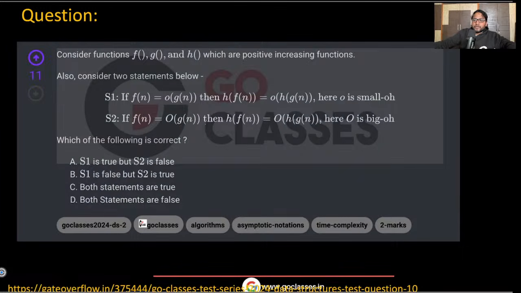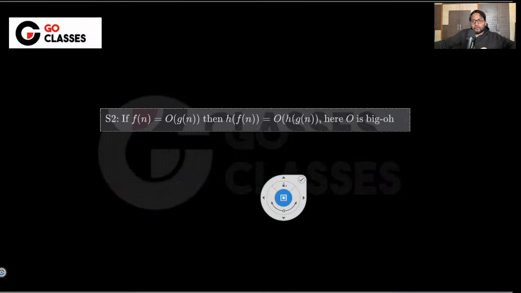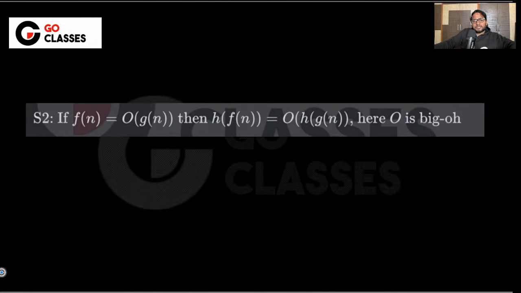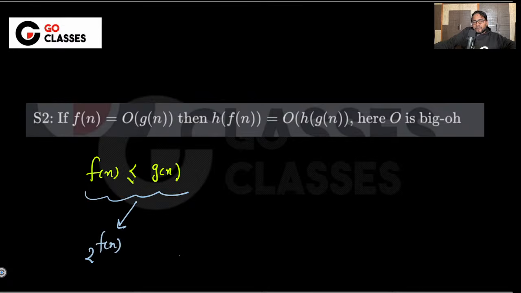What about this? Now they have not given whether it is an exponent function or a log function, but they are saying if fn is lesser than or equal to gn, then you take some increasing function h. You apply some increasing function on both sides, then what can you say? We have seen that if this is exponent, then it played a role. In case of exponent, we can't say anything. If this h is exponent, then from 2 power fn, 2 power gn, we can't say anything.